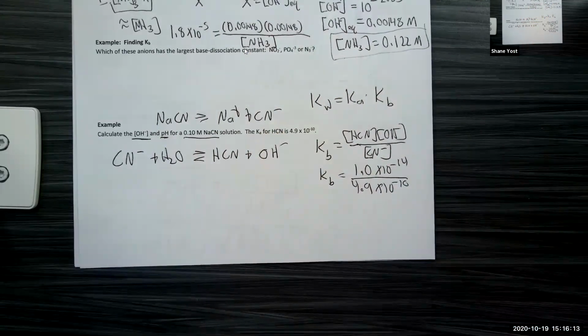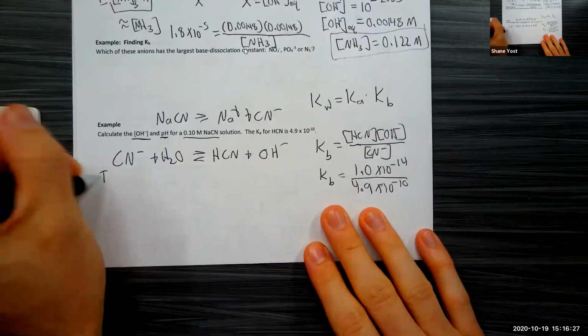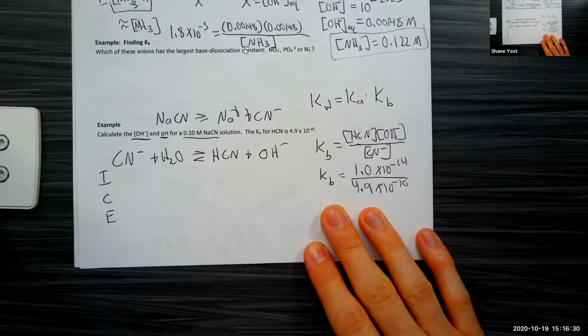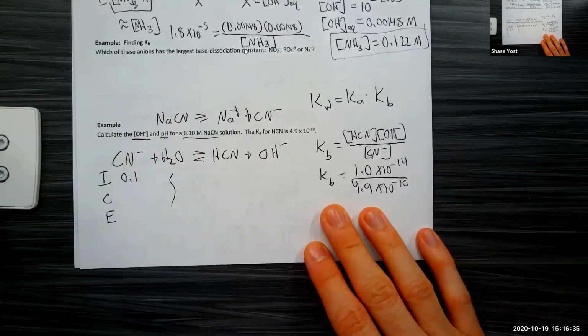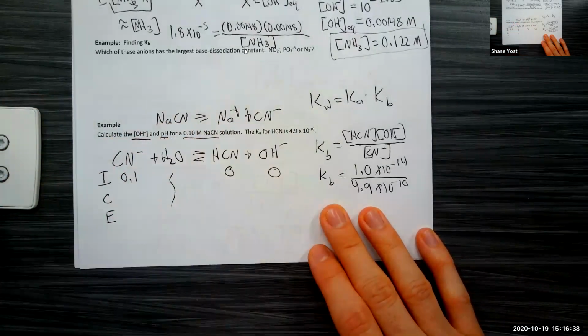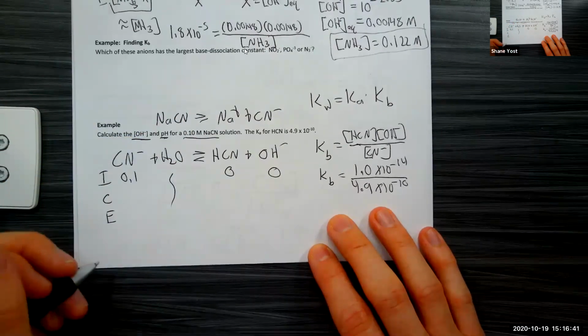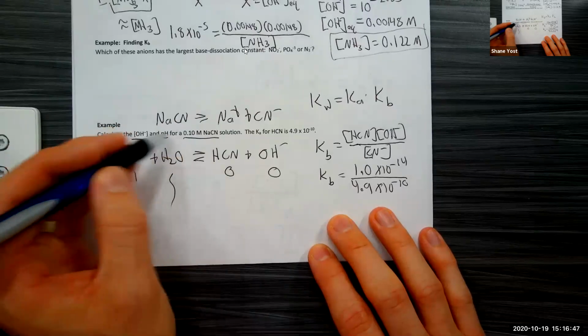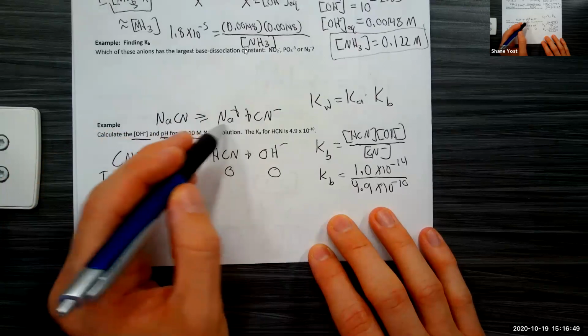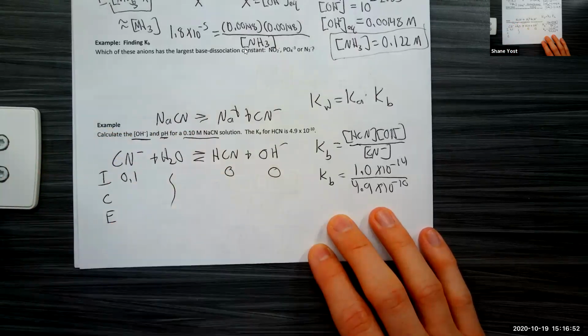And so I have the equilibrium constant, the equilibrium constant expression, and the equilibrium reaction. I need to find the equilibrium concentration of OH minus in order to get the pH as well as that concentration. To do that, we have to use an ICE table. Start off with 0.1 molar of CN minus. Water I don't care about. Start off with nothing of HCN and OH minus. I know I have 0.1 molar of CN minus because when 0.1 molar NaCN breaks apart, it forms 0.1 molar Na plus and 0.1 molar CN minus.